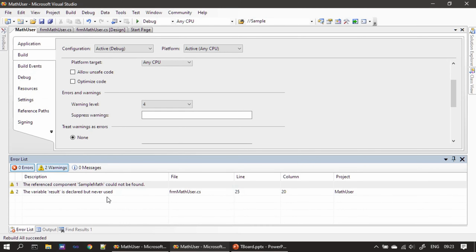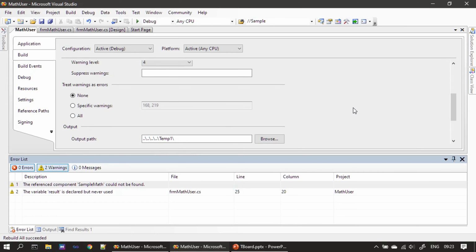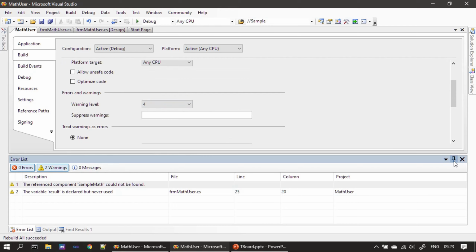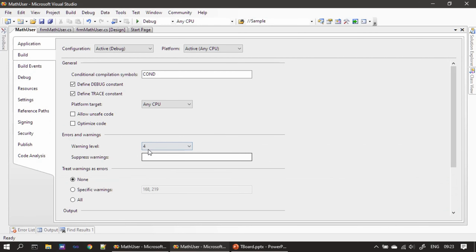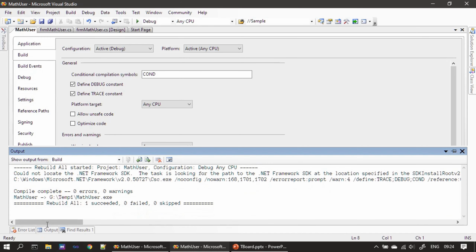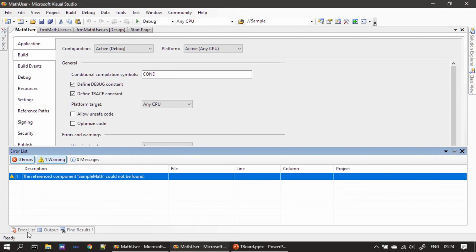Now we are seeing this warning: variable result is declared but never used. So we know the warning number, that's 168. This time we will place this 168 here in the suppress warnings section. The warning level is set high and I am asking to suppress the warning. This time if I rebuild, we won't see any warning here because we suppressed that warning.